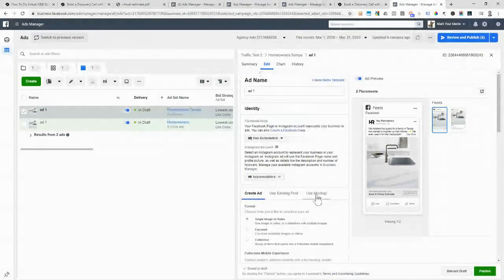So now that's it. The final thing is just to hit review and publish. I'm not going to do that because this is just a sample ad, but click review and publish. It's going to send it to Facebook. They will review it right now. You might get a message about this, but right now review times are a little bit longer. So usually they review the ad pretty quickly, but it is taking some extra time right now just because of this whole coronavirus, they probably don't have as many employees working, whatever the case is. It's just taking longer right now.